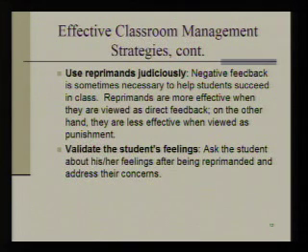If you're going to use reprimands, you need to do so judiciously. Negative feedback may be something you have to do. Say, gosh, I noticed you talking out today. But they need to be in the form of feedback to a student, and they need to be covert rather than public humiliation. One thing you do not want students to do is to get hooked on negative feedback, because that's such a difficult thing for them to turn around. It's so much better to get them hooked on positive feedback.